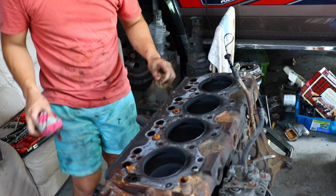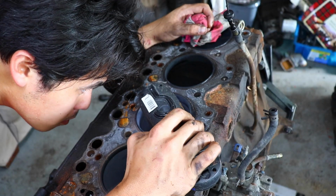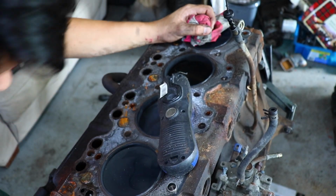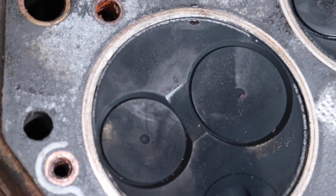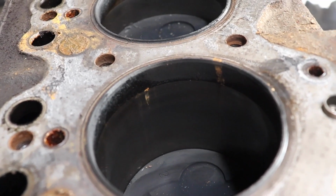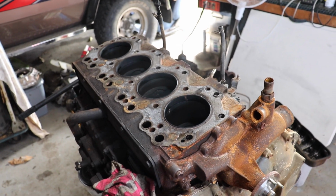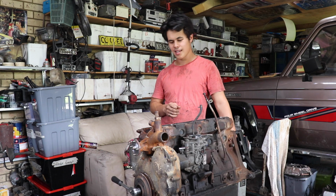Wow, that's a heavy head. Okay, so we've got the head off this thick boy. I've got to say, straight off the bat, nothing catastrophic. It's in pretty good nick. It rotates really nice and smoothly. The bores don't have any major scoring or anything, and personally I reckon somebody has taken really good care of this motor in the past.